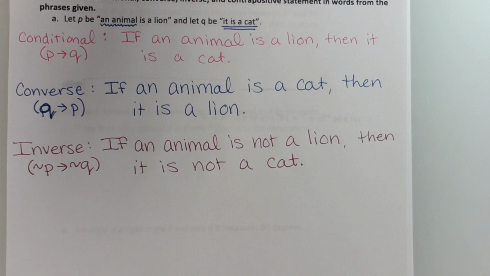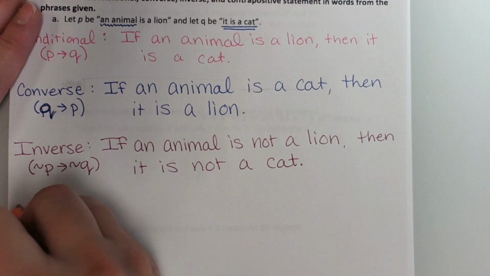While we are not focusing a whole lot on true or false, it's good to talk about it a little bit. If an animal is not a lion, does that mean it is not a cat? No, we can go back to it could be a tiger, it could be a house cat. Not being a lion doesn't mean it's not a cat in general.